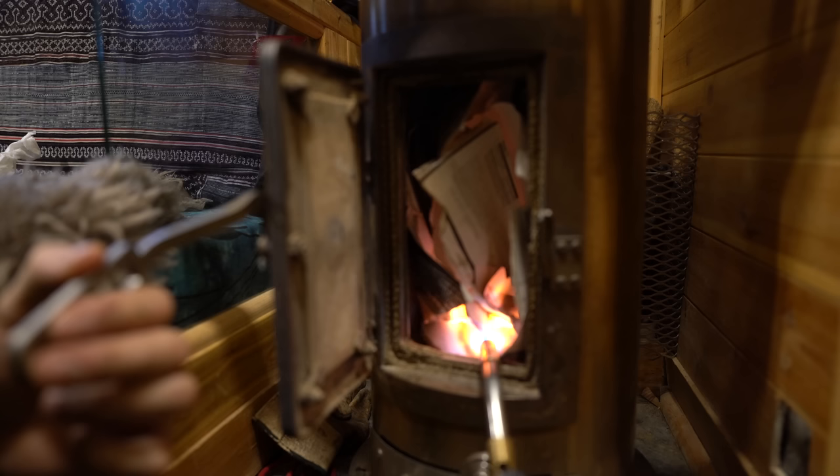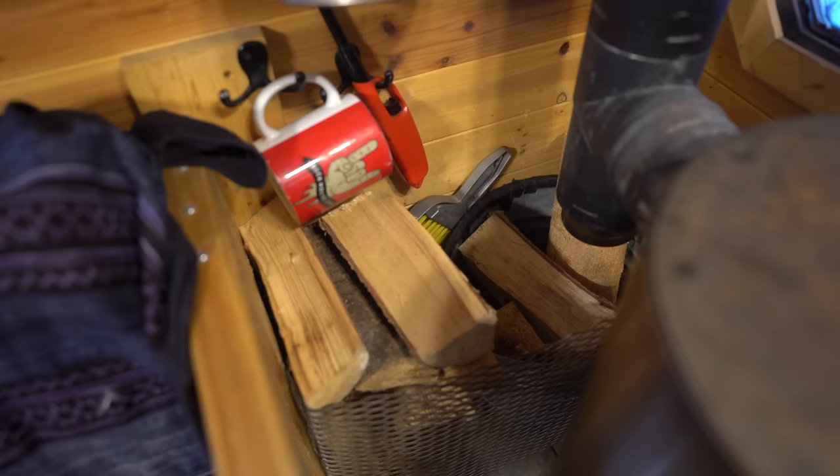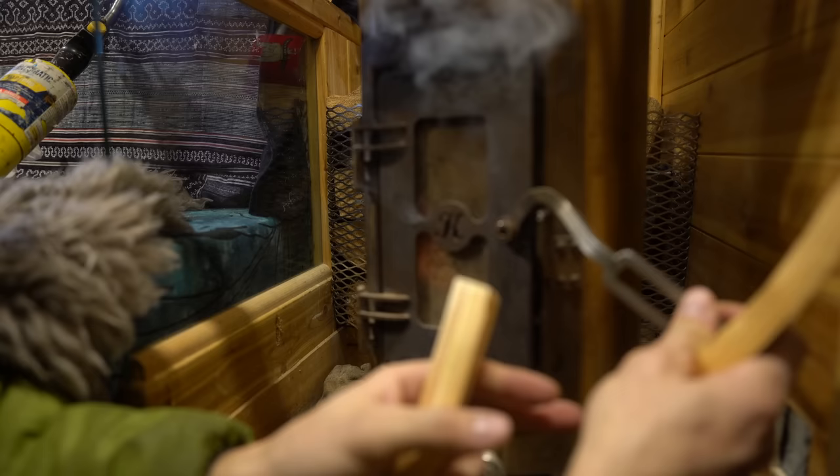First let's talk about wood stoves. Wood stoves are a pretty popular choice for van lifers because they're pretty easy to install and usually fairly inexpensive. Most notably, a wood stove provides a rustic cozy feel in your van. The biggest catch to having a wood stove as your heat source is you have to have wood. A wood stove is going to require you to carry a lot of wood, so you either have to figure out a way to carry it on your van or find a place to store it and restock often.